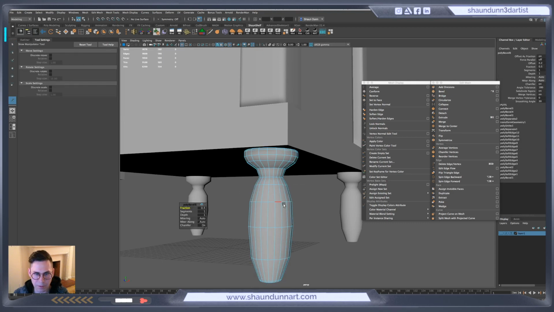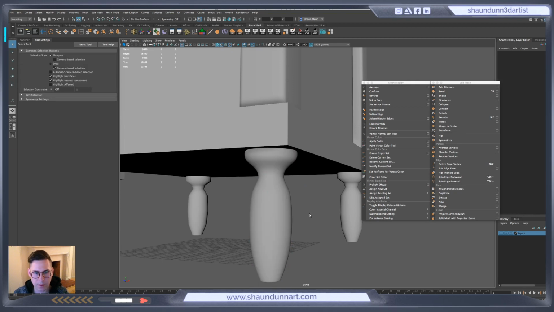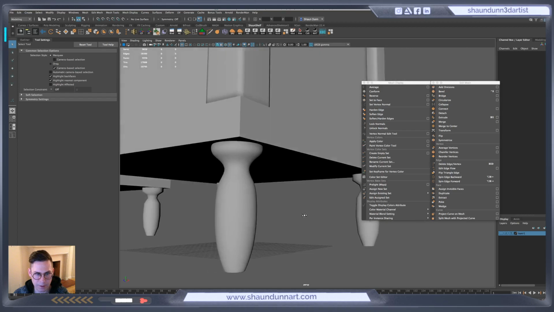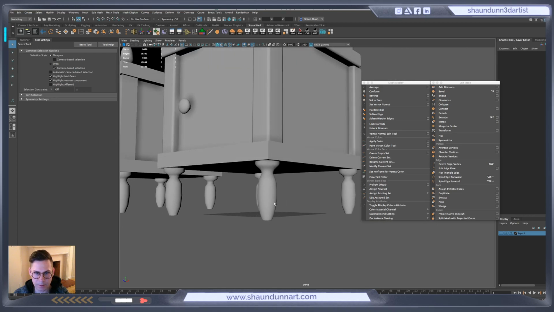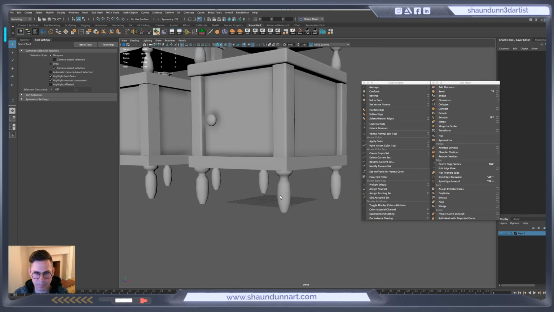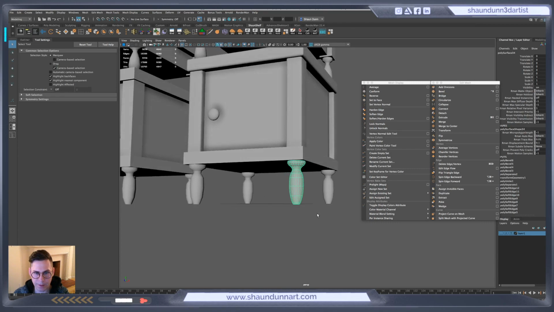Could bevel that again. I just pressed G to repeat my last key. How do I like that? Yeah, I kind of like that right there.